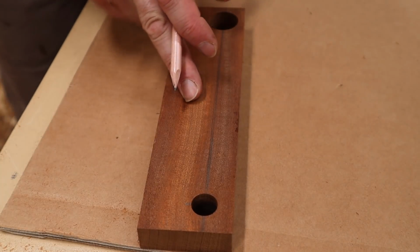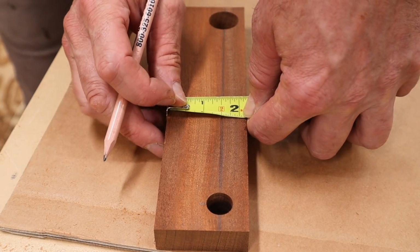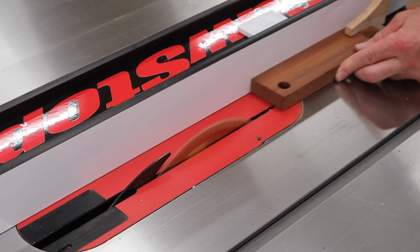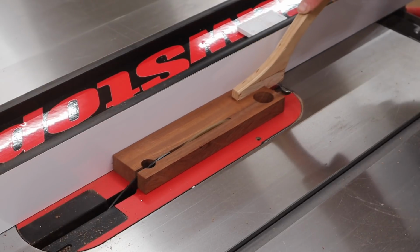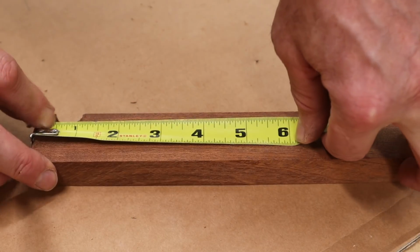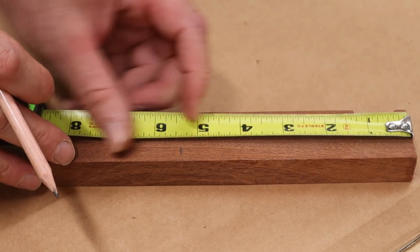Next, I want to use the table saw to rip this board on this side of the line, so I'll set the fence at 1.5 inches. Next, I'll measure in 3.5 inches on each side of the board and make this cut with the chop saw.